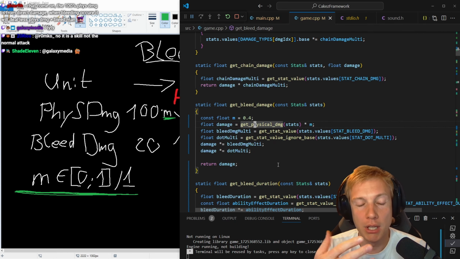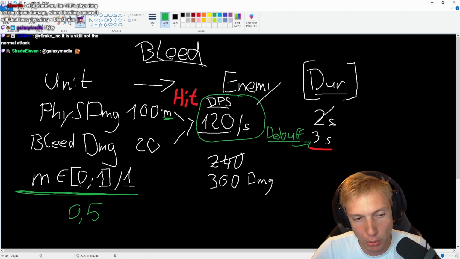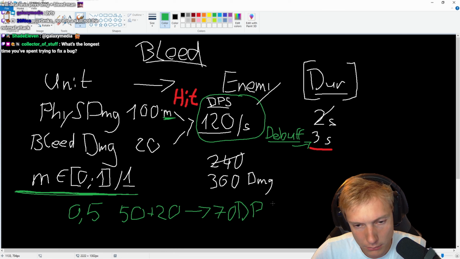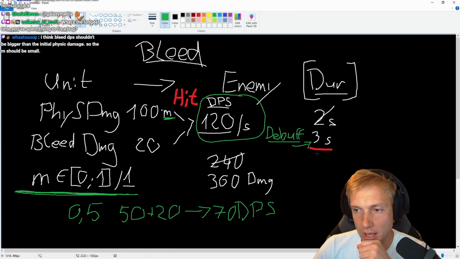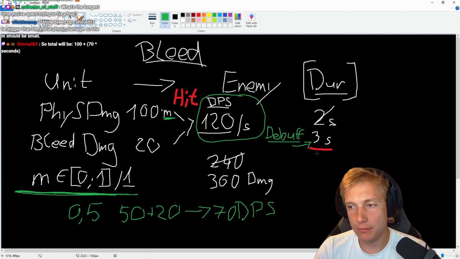So the 100 damage will be applied on the hit. Essentially the hit will deal 100 damage. And then the bleed debuff in this case would, well, if we say it's 0.4 or 0.5, then it will essentially be 50 plus 20, and that would mean 70 DPS. And then it ticks however many times, depending on the duration. I think bleed DPS shouldn't be bigger than the initial physical damage, so the M should be small. Yeah, we can try this. So total will be 100 plus 70 times seconds.